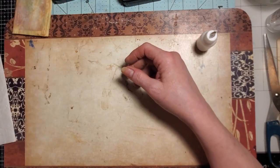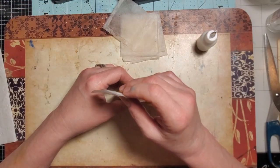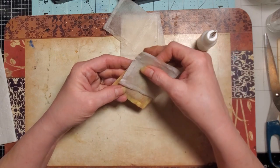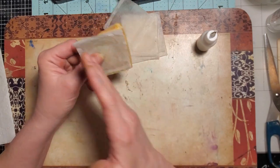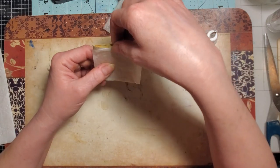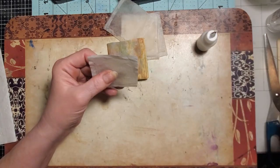All right. So now we're going to work on these little guys. And these are going to be our little tags that go inside of here, inside these little pockets. Okay. So we have to get these to fit because, of course, they're still the width. Now, we can cut this so it's higher and cut the sides off and leave this top part so it sticks out, or we can make it the same height, and then I think I'm gonna do that and then put little tabs. Actually, I might just put it sideways and then put little tabs anyway. You know what I mean?